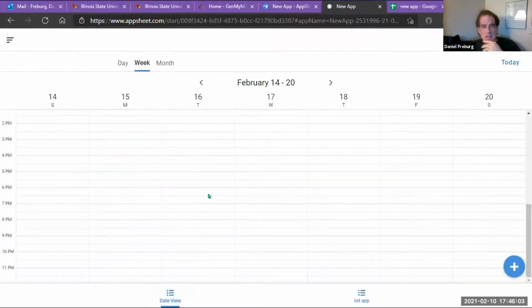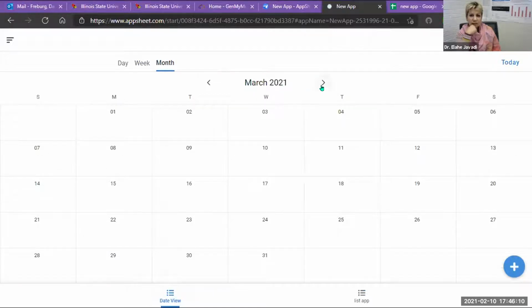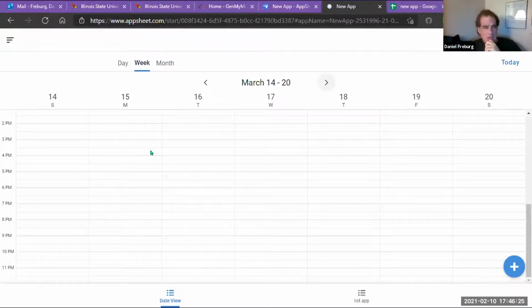I was looking in February. So look at month view, or is it week view? Does it specify, like March 15th? Does it show that you have an item there? No, I didn't see it showing up. On the 15th, I should have something.